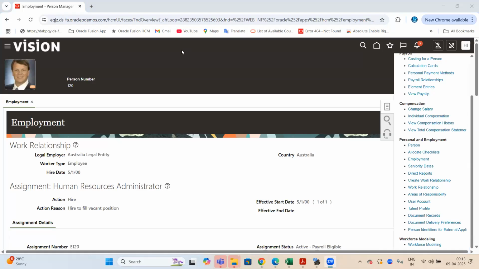Dheeraj and Bhaskar are non-worker type of hires. Non-workers in the Fusion system, we cannot process salary. By default, the system won't allow us to process the salary. That will be paid to them through the finance system. Externally, we have to pay. Then, once a pending worker's work relationship is cancelled or deleted, can't we revert? No, we can't do that. Again, it's going to be a fresh creation only. We cannot revert that.